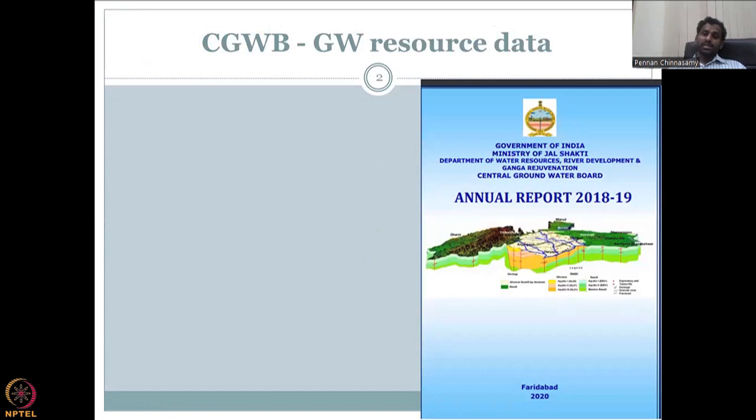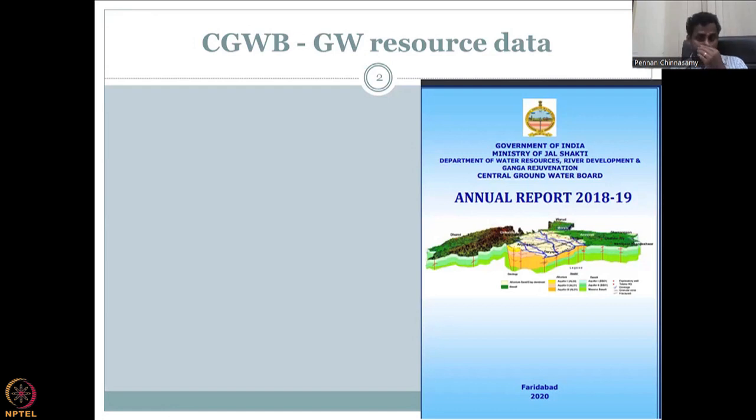Since this is the only agency in India that looks at groundwater, CGWB, the central agency, I'm saying, they do have a mandate to give annual reports. Sometimes the annual reports are not on the exact year and there is some delay. However, they do get the data and produce these kind of beautiful reports. It's a very in-depth report. It's a lot of data, a lot of techniques, methods, and analysis done in the report. And we can go through the basics. So in today's lecture, I will showcase how you could access these reports. And what does it mean? What does it mean, the differences?